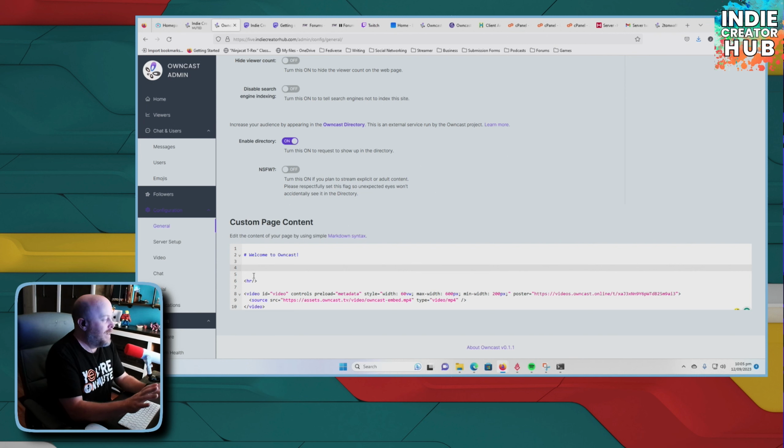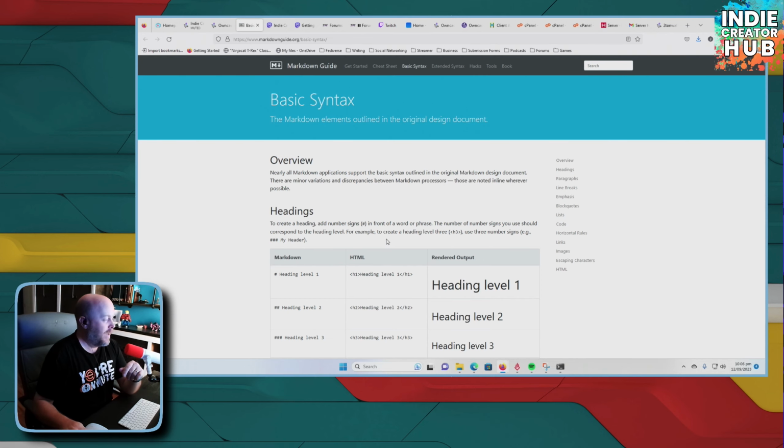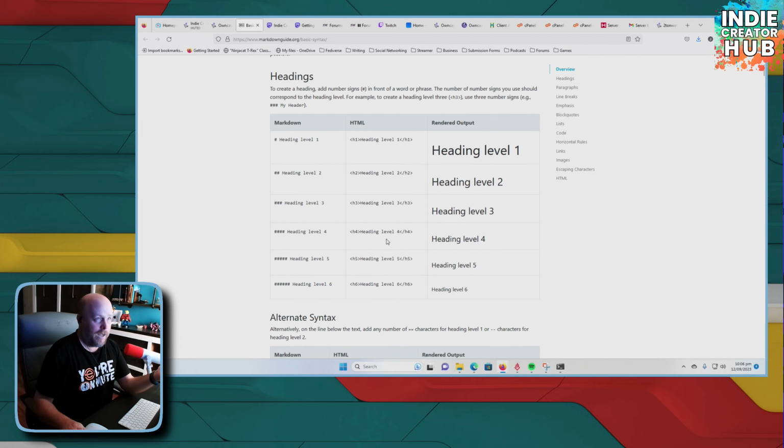And again, if you don't want to change this, that's perfectly fine. You can leave it as is. This is all with Markdown syntax. If you're not up to speed on what Markdown is, it's not a WYSIWYG, or what you see is what you get. You have to remember the syntax for things like bold, italics, and so on. But it gives you a link to the syntax, so it gives you help. It's like, hey, this is what the syntax is.